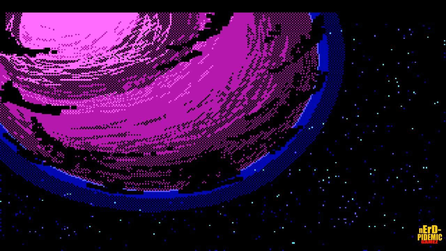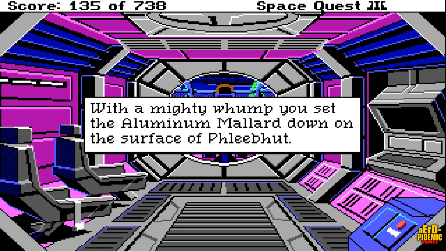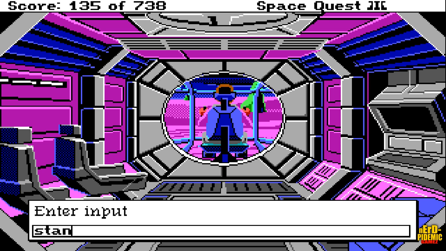Okay, well, basically, in the previous Space Quest, Roger bought a whistle, a mating whistle, didn't pay for it, and now authorities are after him, and they have sent this Terminator. They have sent Arnold. The miner won't set the Aluminum Mallard down on the surface of Phleebhut. Excuse me, and I still do have a cold, so bear with me.